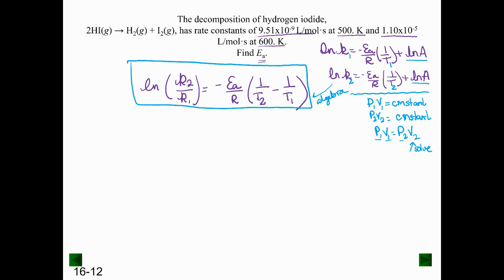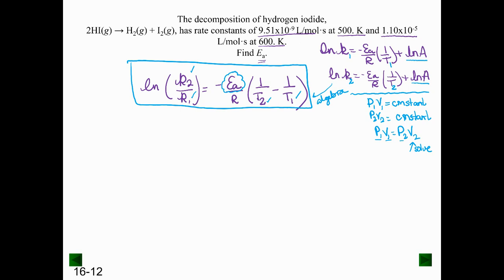Okay, I don't want to show you all that algebra because it's just a side detour and a distraction for this. So let's just look at our final version. What it tells us is that if I know, let's say, 4 of these variables, I can always solve for the one I don't know. In this example, we want to find activation energy, so I will need the rate constant at 1 temp and the rate constant at another temp. And I'd have to plug in.